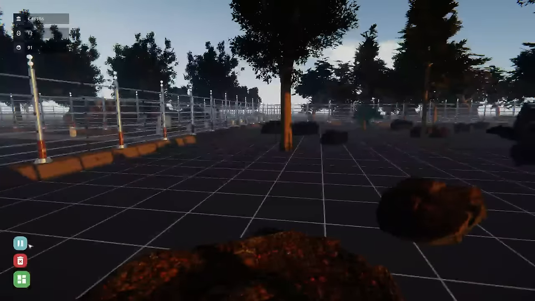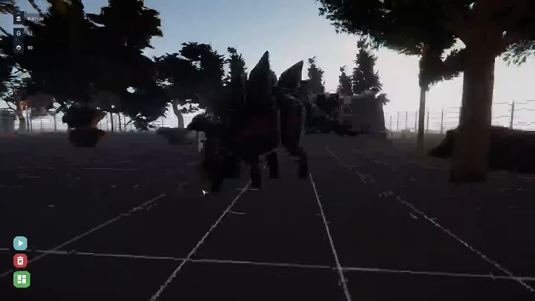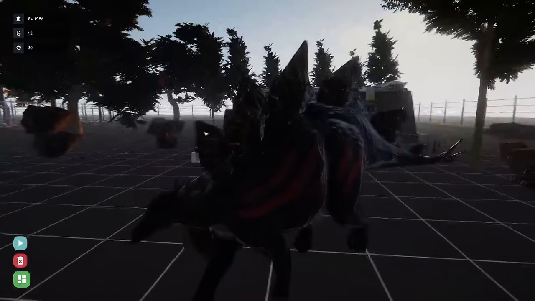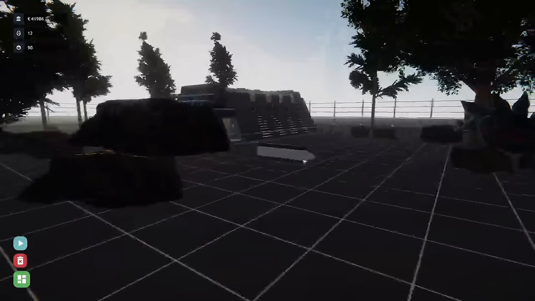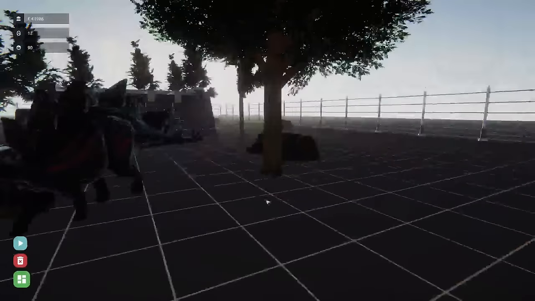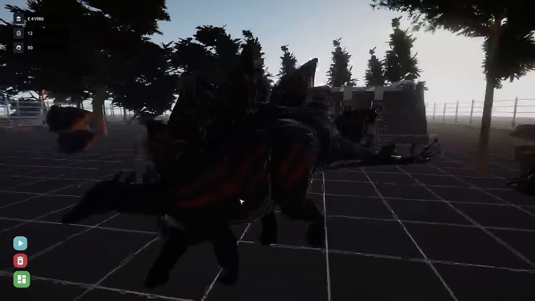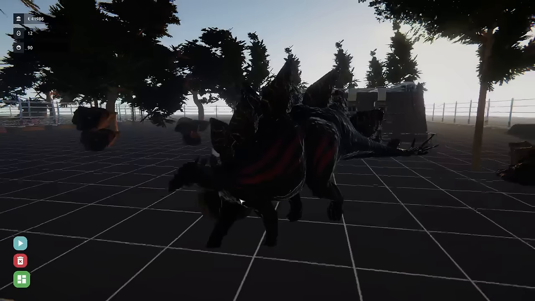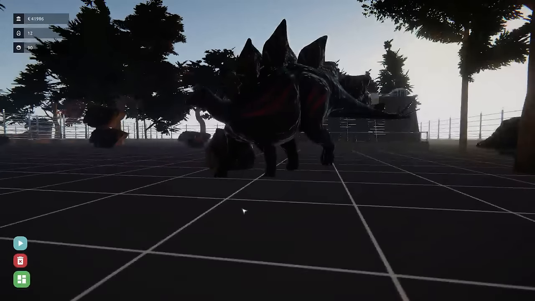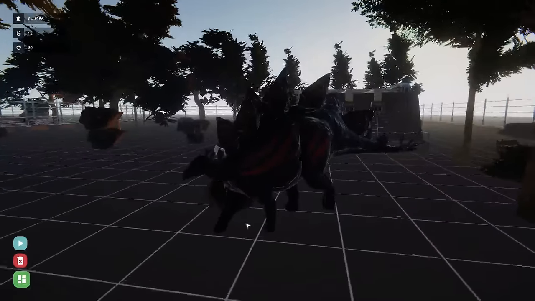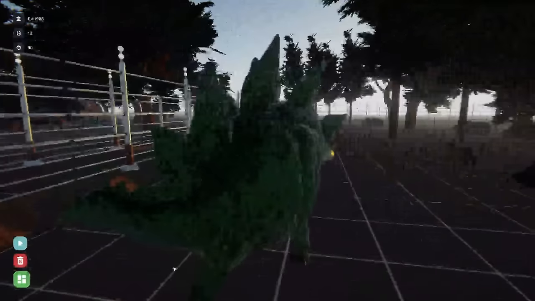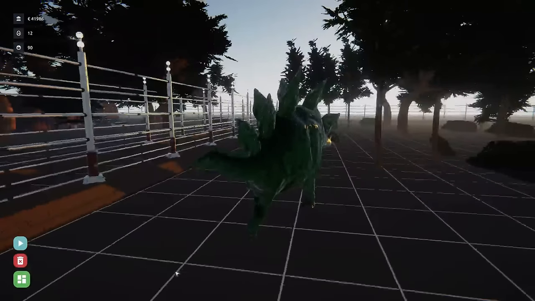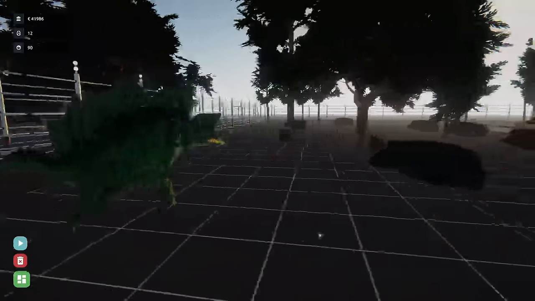I'm trying... Okay, pause. I'm gonna see if I can get a screenshot right here. Thumbnail, if I can. It's not a really good angle, is it? Not your best angle, Mr. Stegosaur. I don't know if you can turn the UI off or not. I wonder if there's another one, a better... No, there really isn't.